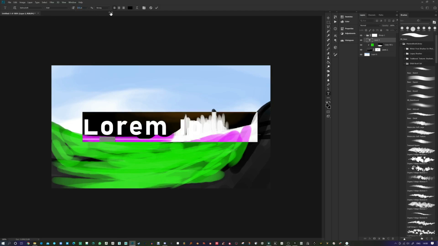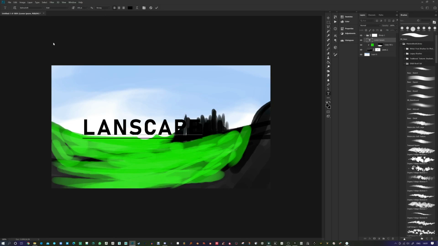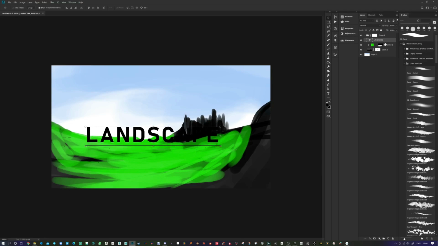let's make this big enough, and I'll just call this landscape with a D, although landscape could be a good pun for a LAN type thing. So I'm going to paint in here some white just to get those trees to show up a bit better, and if I press X I can flick between the two for a little bit of opacity to tone this down.